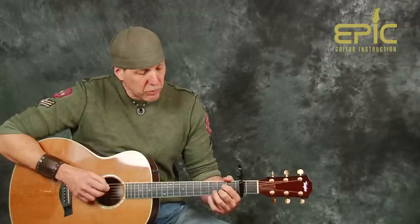Now, notice on the A7, this down pick, down, same strum, but instead we're picking that root note first, so you've got to switch to the A string. Right? Down pick, down, down, up, down, up, down pick, down, down, up, down.